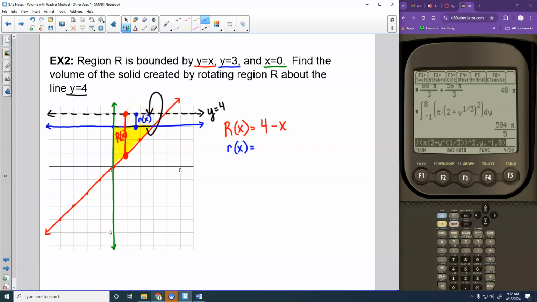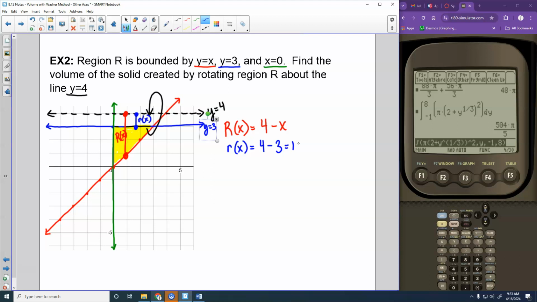Again, you can do the top of that line. Where's the top of that line? 4 minus the bottom of that line. Where's the bottom of that line? Is it 3? Okay? Because this is y equals 3 right here. So it's just 4 minus 3, which is just going to give you 1, right? And it's constant. You don't have a variable there because they are just two horizontal lines. That whole part is going to have the same distance the whole time.